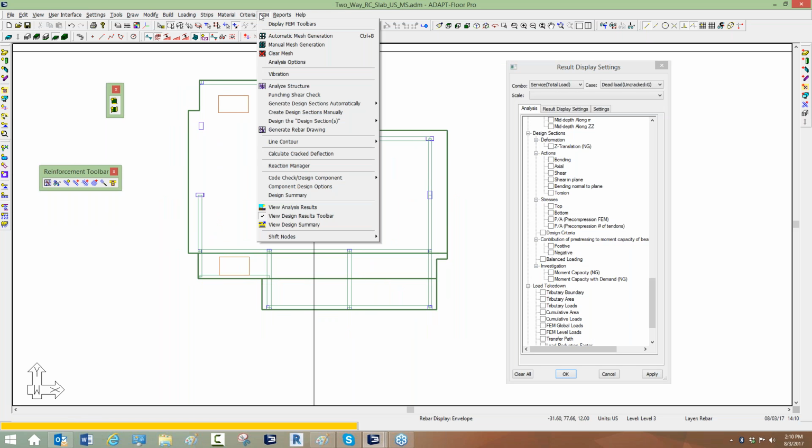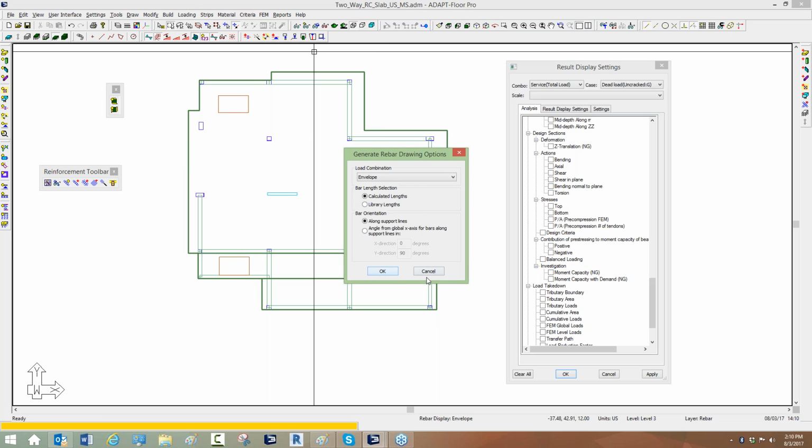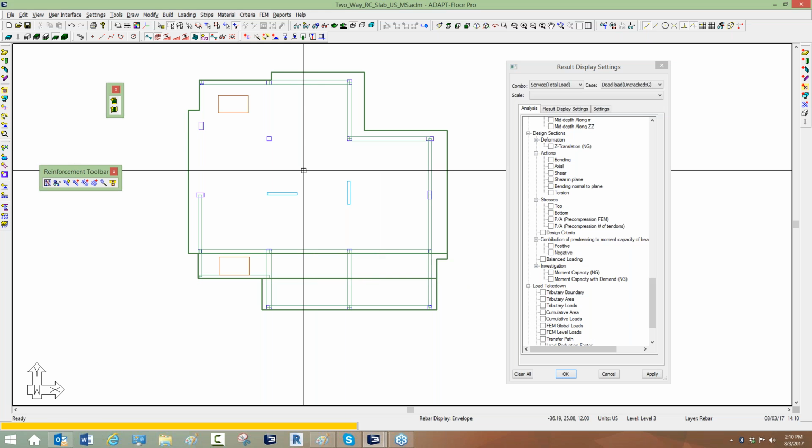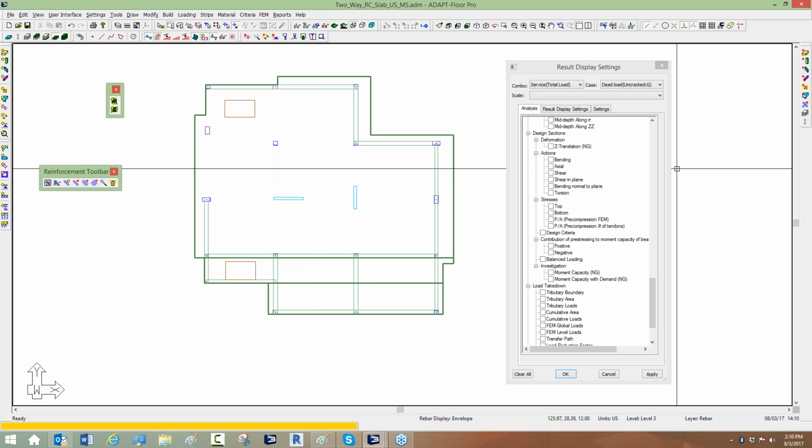But next time I go back to FEM generate rebar, I end up with the same thing. So if you add user-defined rebar, in order for that rebar to not be considered in the next design section call, then you have to delete it like I just showed you. You have to isolate the base rebar and then delete it out of the model. Otherwise, it's always considered when you do the design of the sections.